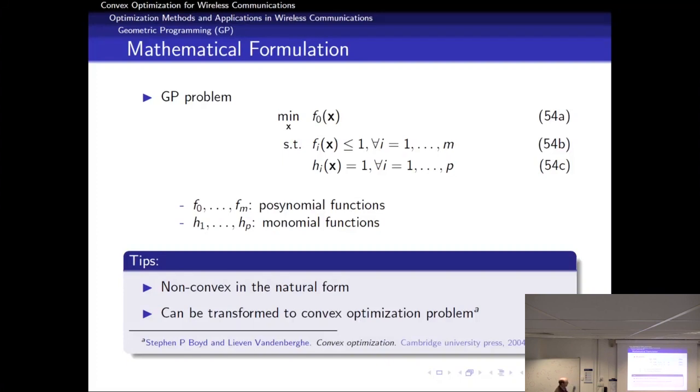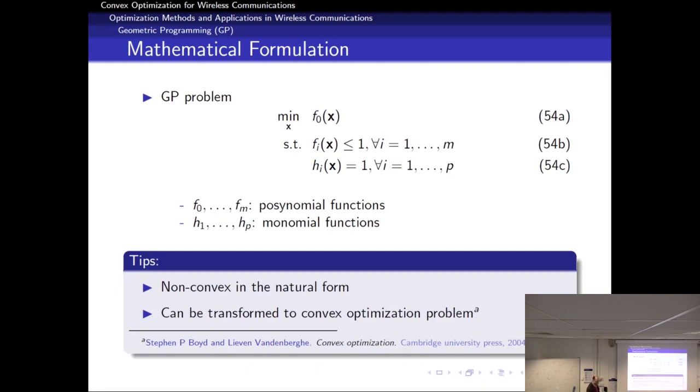We have, again, the same formulation as a classical optimization problem, but the particularity is that my F0 is now polynomial. The Fi, the inequality constraints here, are all polynomial. And I have an equality constraint here that is a monomial. Okay? So this is the particularity of those. This is polynomial, and this is monomial. And this can clearly be very non-convex because of the structure of the monomial and the polynomial.